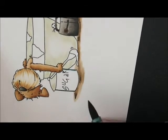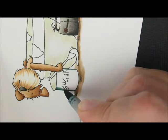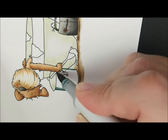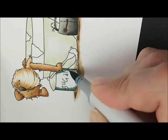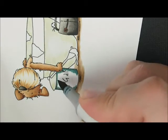And then I'm going to go with BG 75, and I want to brush this out just a little bit. I didn't want to cover up the words too much, so I didn't want them to be concealed, so I kind of avoided those. I didn't scrub over them quite as far as I thought I might. And I'm going to bring this color underneath the lip of the lid.